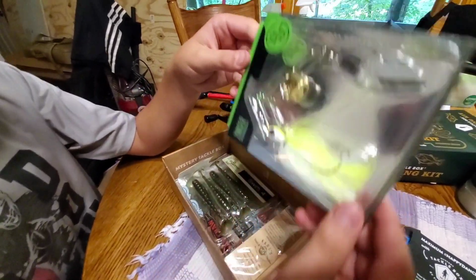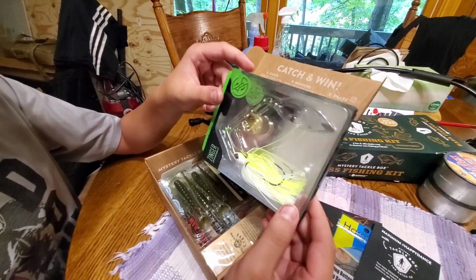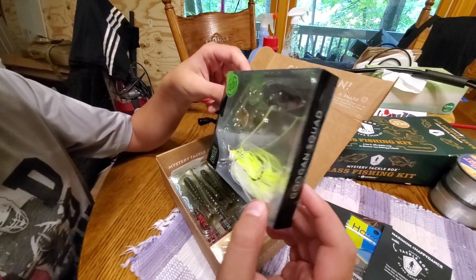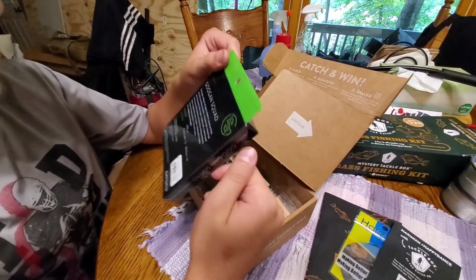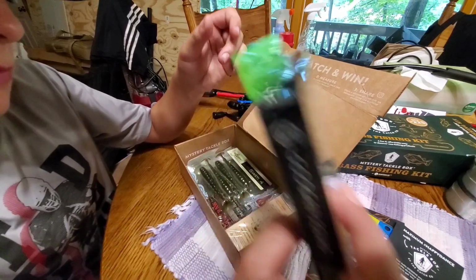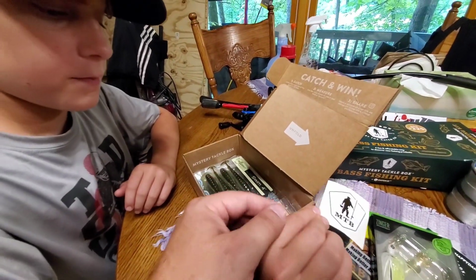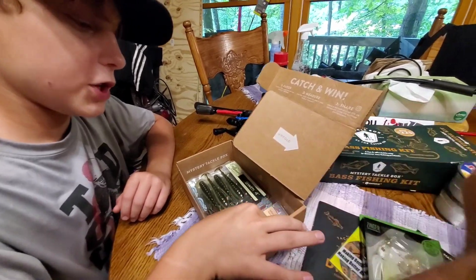Then we have what is this, like a spinnerbait? Yeah, it looks like a spinner. Like a shad colored spinnerbait. It's actually pretty nice. Yeah, that's a nice bait. That's a Guggen Squad. Yeah, we like those. We got our ordinary sticker. Uh-oh, I know somebody that'll like that. Josiah.